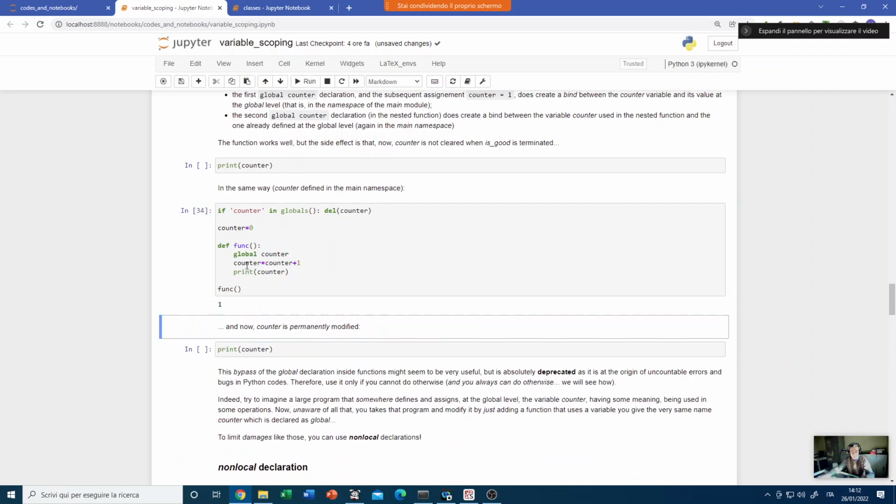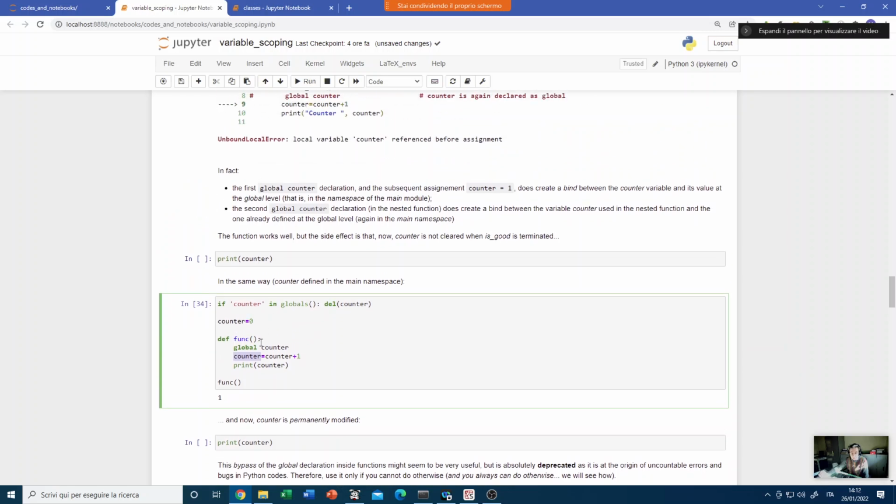it works because I'm creating in this way a binding of this variable counter with the counter variable which I defined in the namespace at the global level. So there is no longer shadowing, and the func function knows how to calculate this sum because counter has at the beginning the value of 0 that arrived here. There is no longer shadowing. I create a binding between this local variable here with the global variable in the namespace, and so the result is correct.